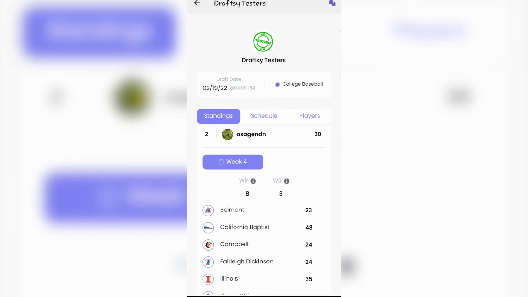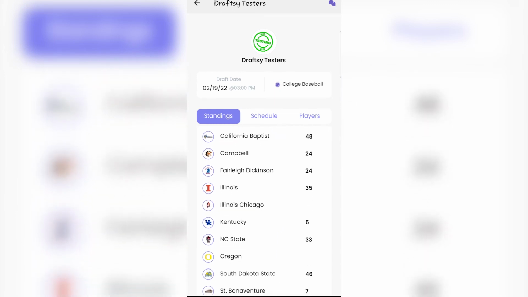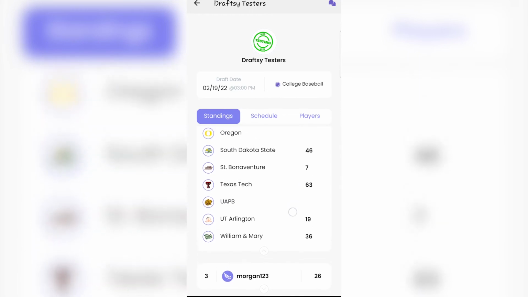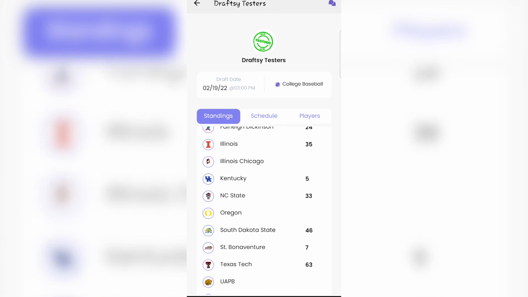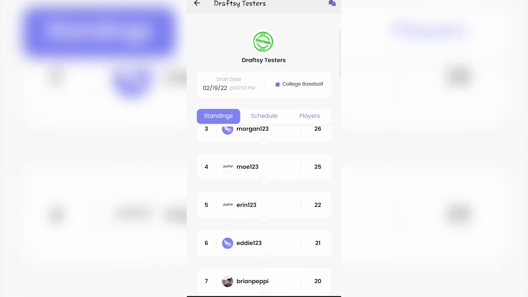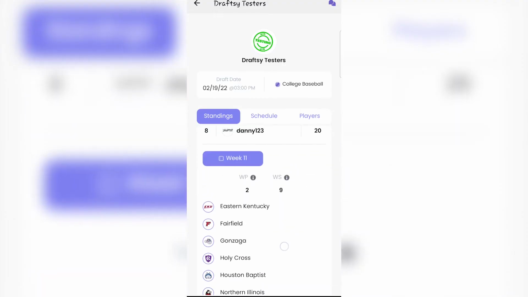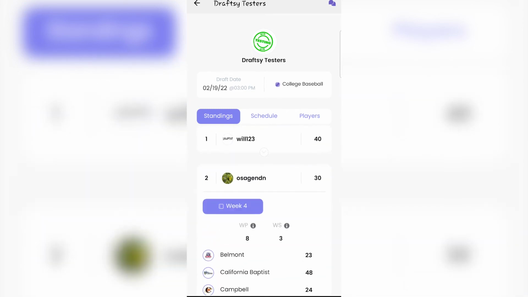Week 4 comes up. On week 4, I got 8 weekly points, and I was number 3 in the standing. But here are the points that each team got me in Draftsy points for that particular week. So you can see I've got some teams that didn't play, and then I've got teams where I got 46 points for South Dakota State. So anyways, you can go through that and see that. You can go through and see this for any user inside your league. You can then choose the week that you want. So again, that's pretty simple.